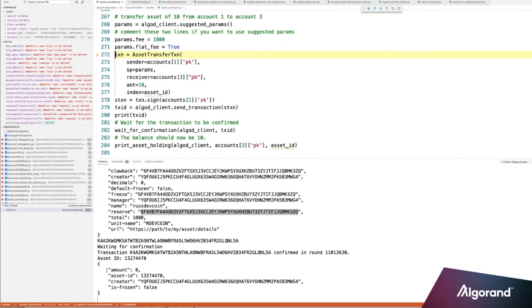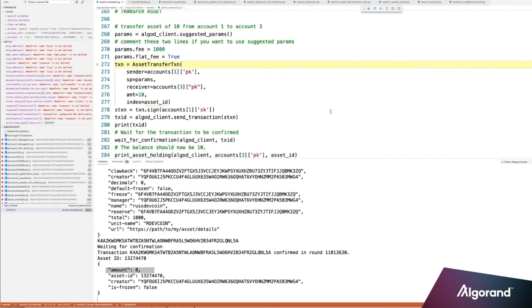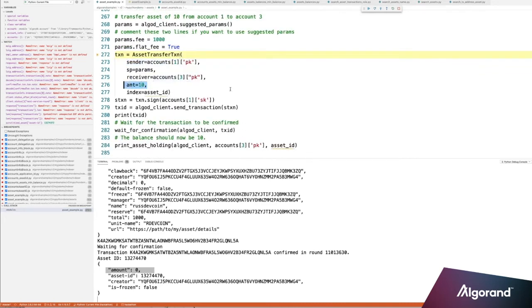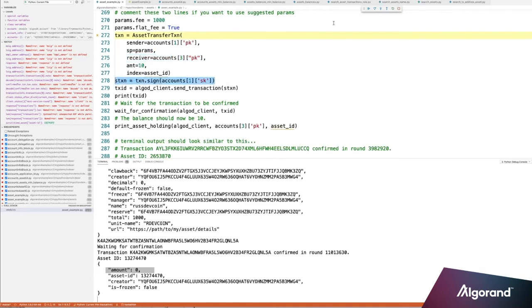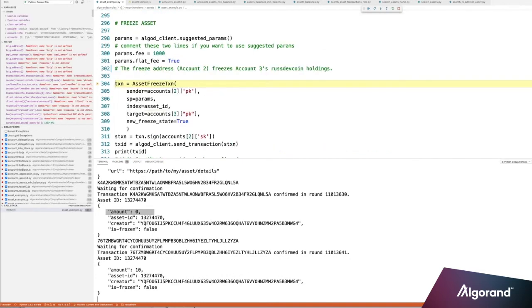All right, so it looks like down below you can see the amount is now 0, and our account 3 is enabled to get assets transferred to it. So we're going to take some of those assets in account 1, and we are going to transfer an amount of 10 to account 3. So account 1 is going to send it out, and that's going to then be in that account. And after we see the results here, now we should see 990 left in the master account, and account 3 now has an amount of 10. And you can see that printed out down below.